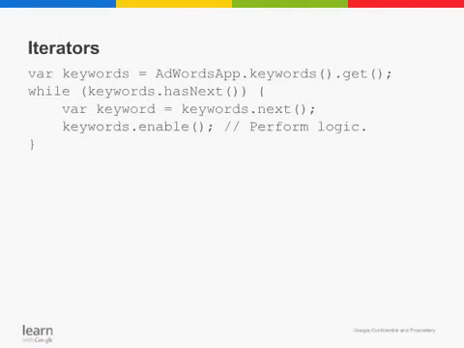Iterators are very simple objects. You can call the hasNext method, which will return back true if there are more objects to read, and you can call next, get a reference to that next object. After calling next, the iterator will be looking at the next object in the sequence, but you can operate on the keyword that you just got a reference to.